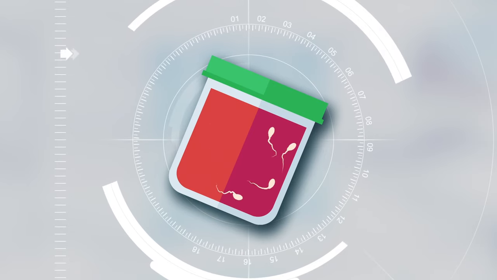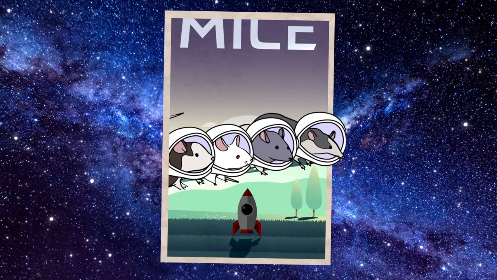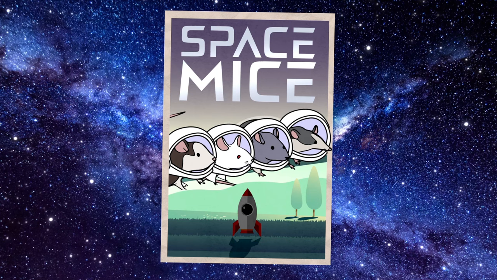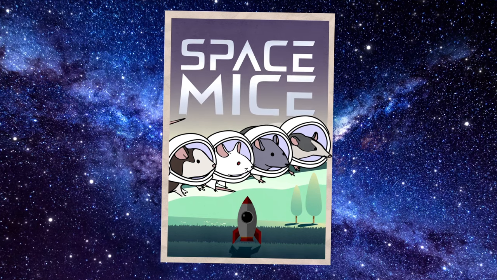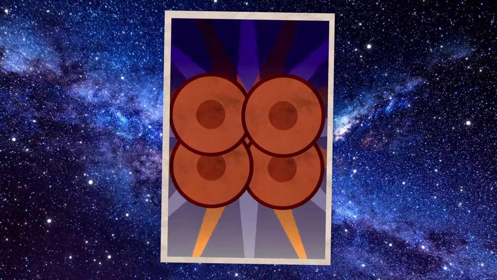More encouragingly, freeze-dried mouse sperm that spent several months in space produced a brood of healthy pups when fertilised back on Earth. Although the sperm DNA had changed, the damage was repaired upon contact with the female egg.